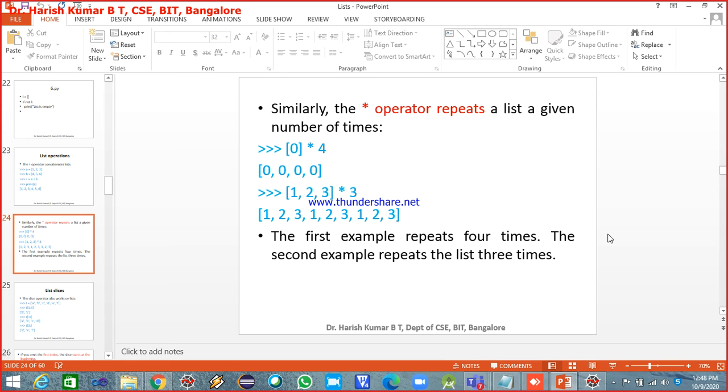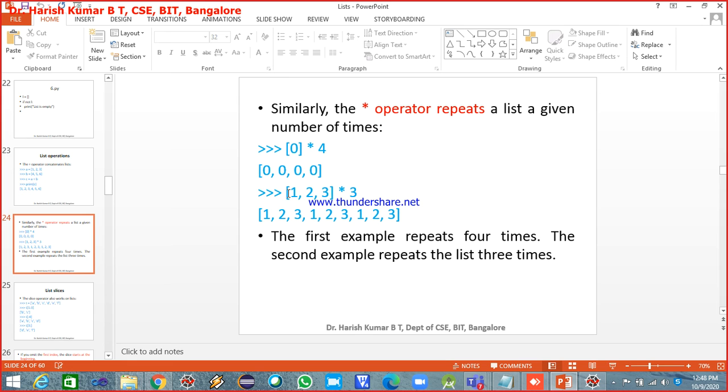So the star operator repeats a list a given number of times. Say for example, I have a list with only one item, that is 0. Now I'm using the star operator, I'm writing 4. What happens? This star operator is going to repeat the items in this list 4 times. So now this is my new list. How many zeros can I find here? 4 zeros.